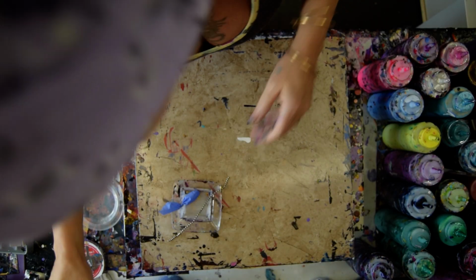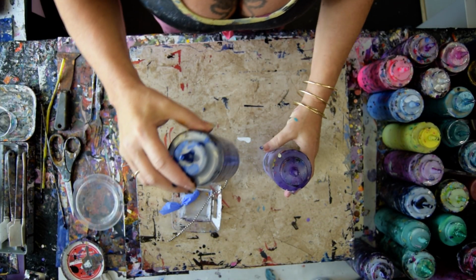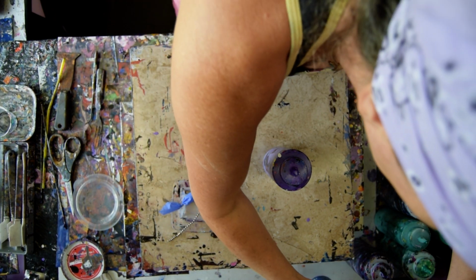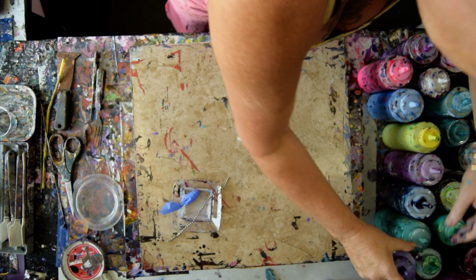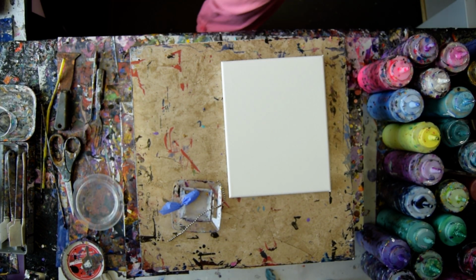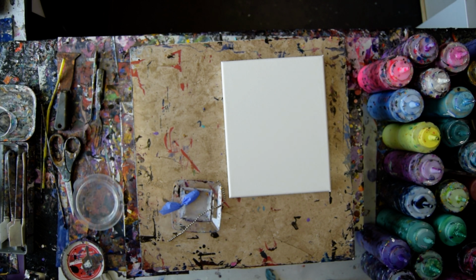Alright, I've got another purple that's got metallics in it, and I don't know who made it. And this is a Venetian blue from Modern Masters. And all of those colors are fair game. And I want my glasses. And I found them. Yay!